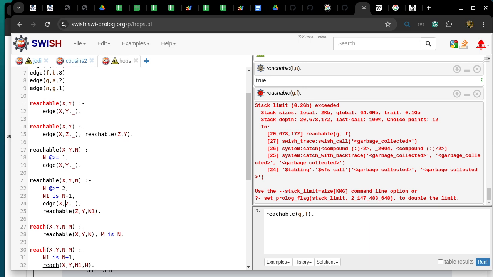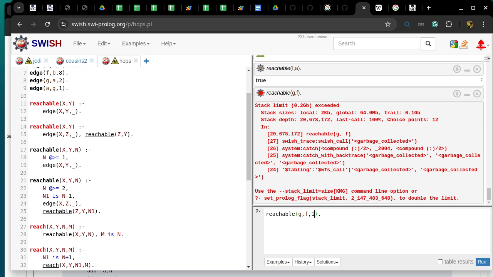Z is also quantified existentially, because we are asking, is there a vertex z such that x goes to z using a direct edge, but from z to y it is at least reachable using n1 as the upper bound. The relationship between n and n1 is just n minus 1. Is that okay?